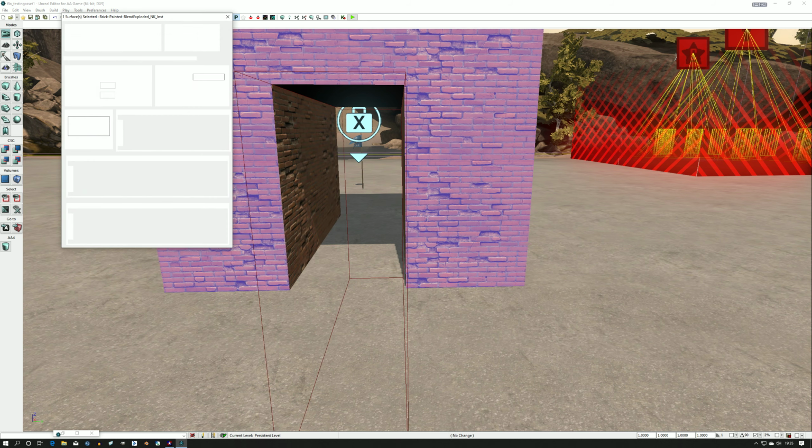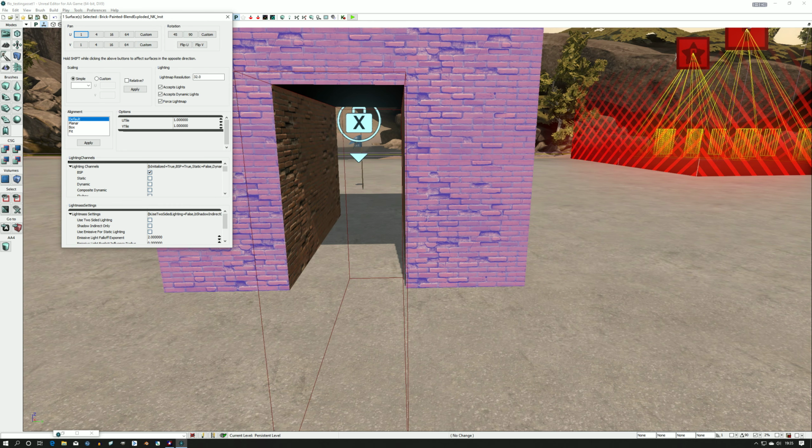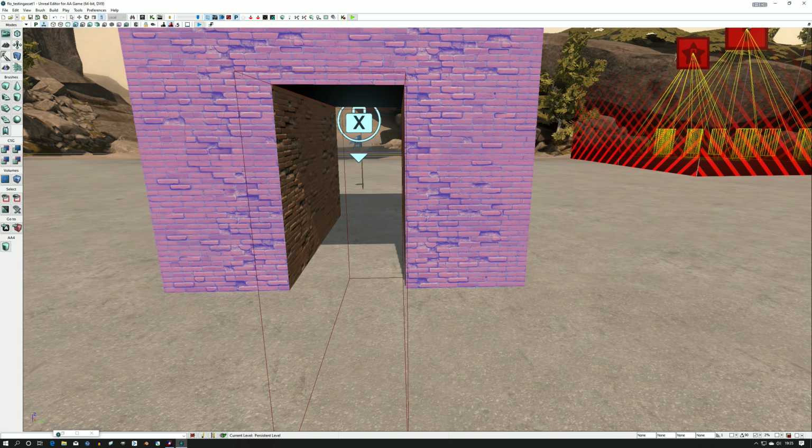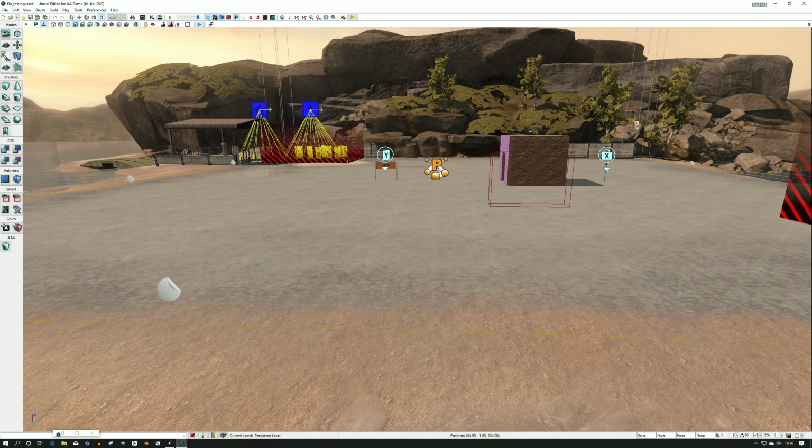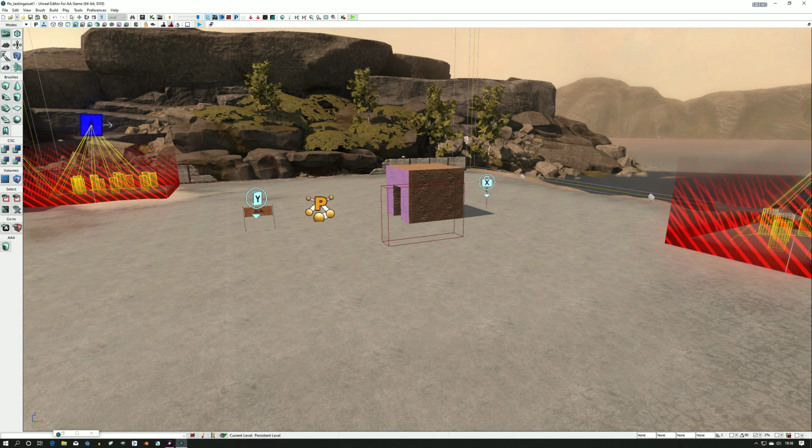You could also change the surface properties. Mine by default now I think is on 32 light map resolution, so when I build a map it's as low as I can get it to start with. That's it basically.